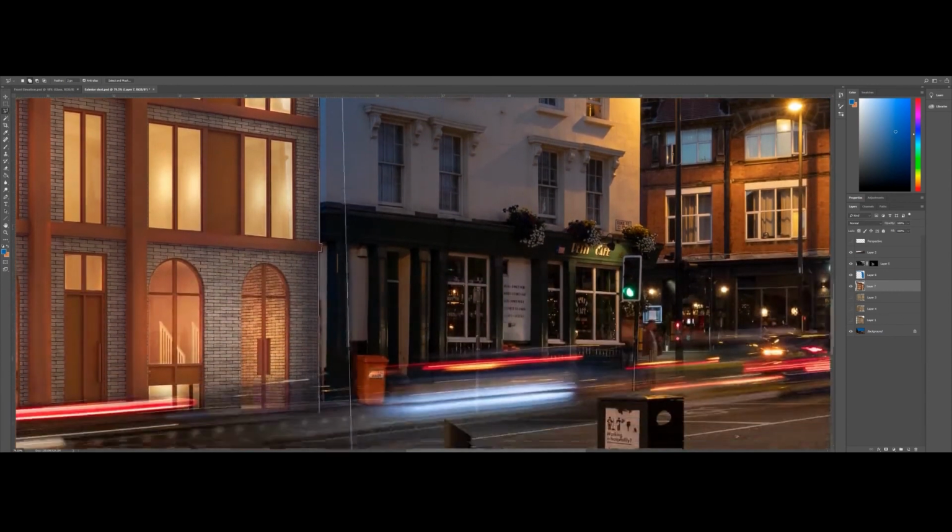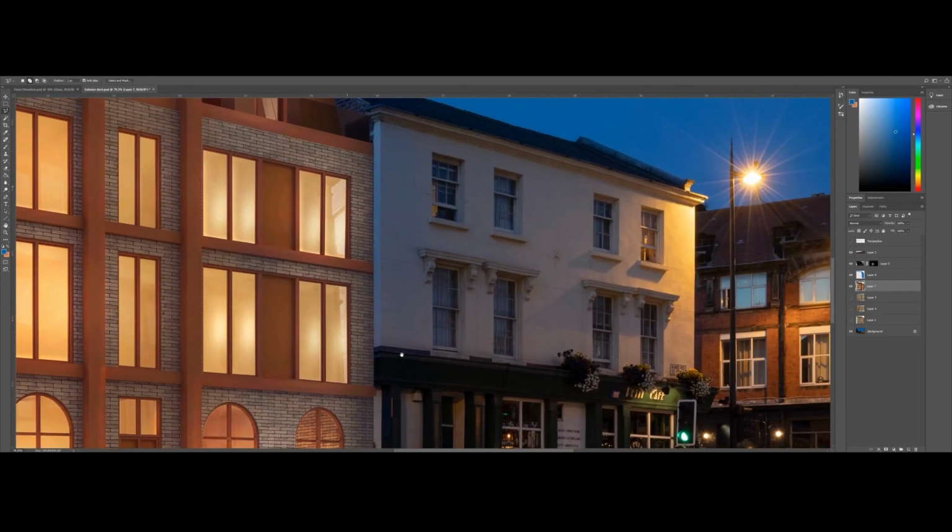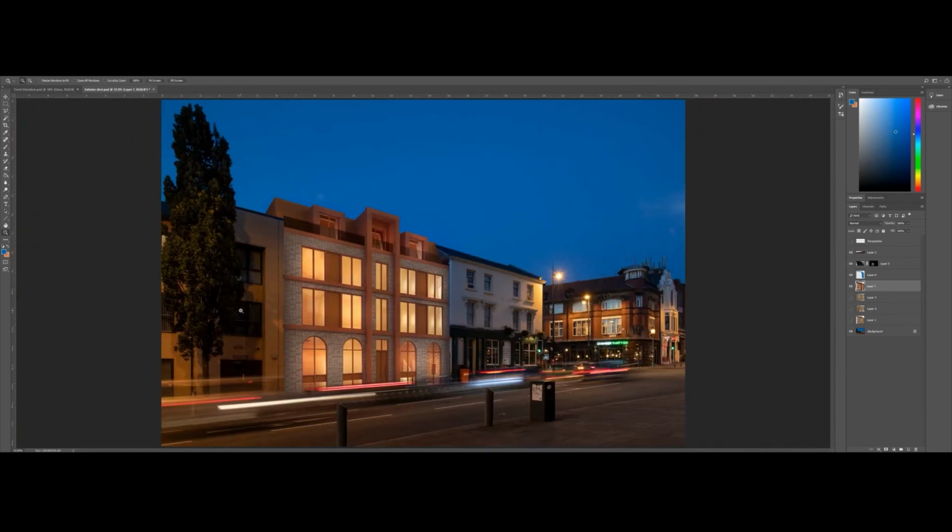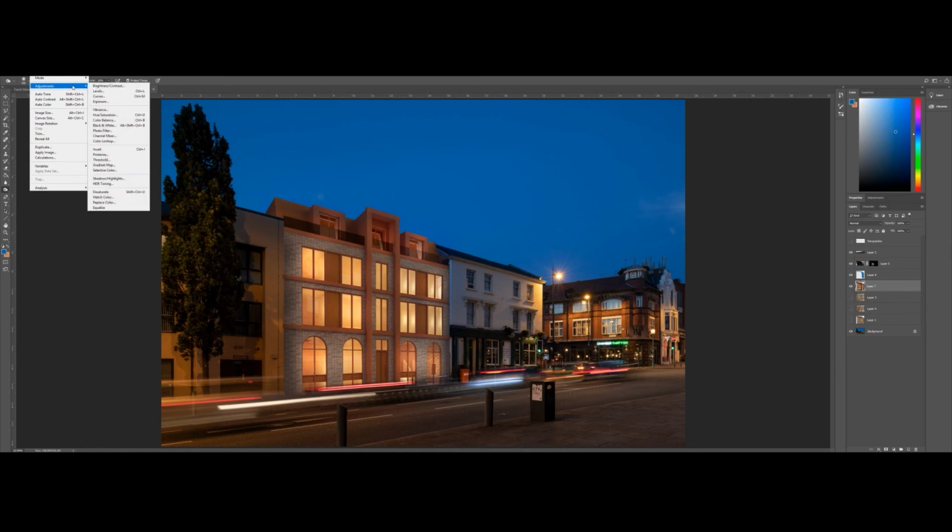When you completely zoom into the image, you'll notice that there's a tiny bit of blur on the base image as well. So if we can just apply that blur to the edge of our visual at the point at which it merges with the photograph or connects with the photograph, just makes it look a little bit more realistic. And just a little bit more burn. Now the purpose of that was just to mimic the shadowing from the neighbouring tree.